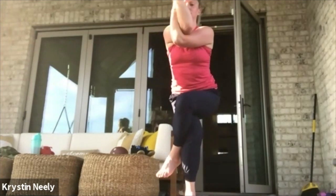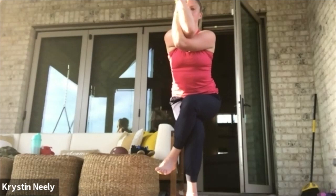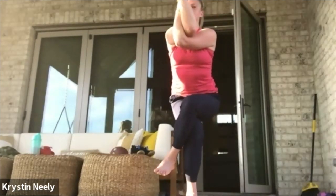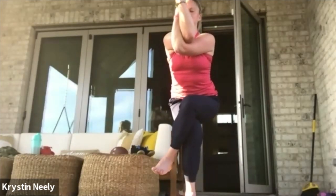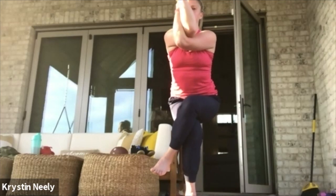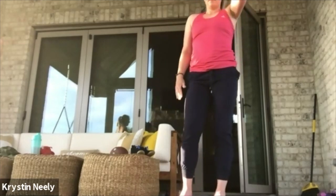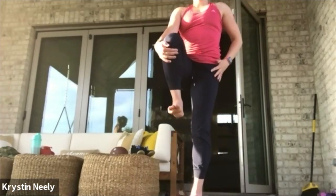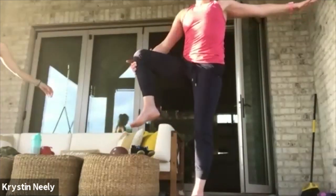Now you want to hug everything in towards the center of your body, like squeezing in towards your heart center. And drop your hips a little lower. Take one more breath and then release. Come to standing leg raise on the right. So you'll grab your right knee or big toe and then open it up to whatever your expression is today.